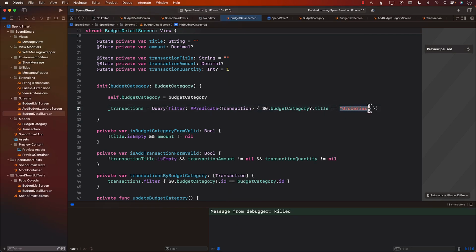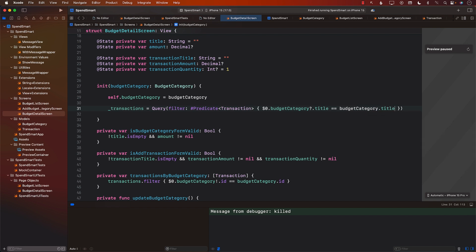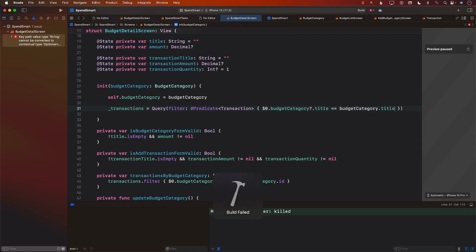But obviously, we cannot really hard-code it over here. So we have to put the title, so budget category dot title. But we have already tried that, and that doesn't even compile. So how can we solve this problem? This is kind of a weird limitation that we can't really put the budget category in the predicate.